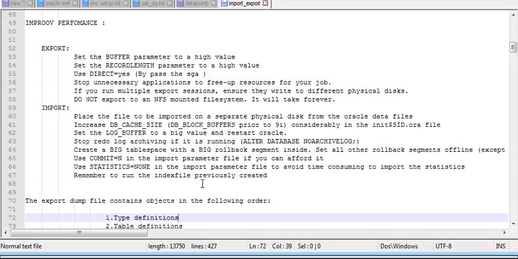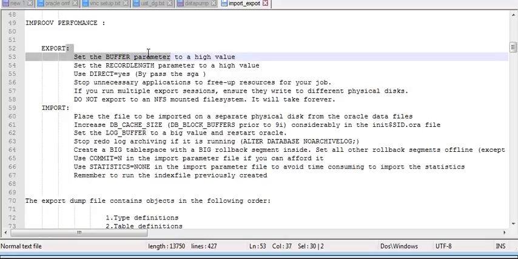How to improve the performance of the export utility? We can set the buffer parameter to a high value. It is a value in bytes, so we can set 2 MB, like 2000000. That is, buffer equals some integer value.